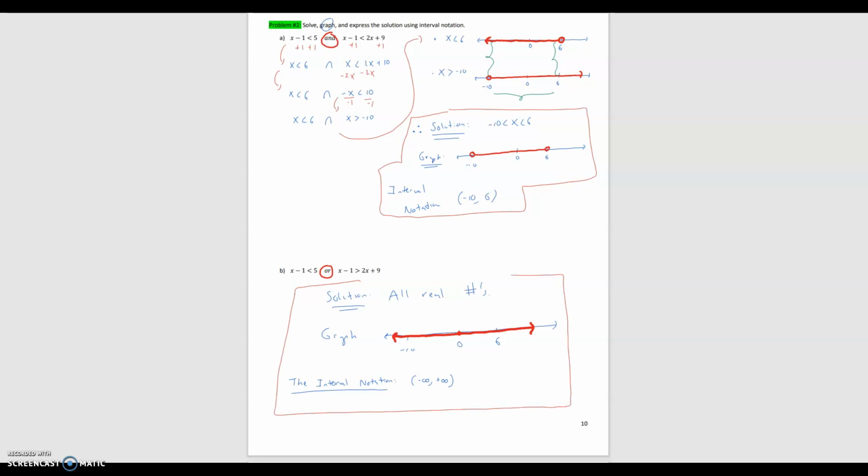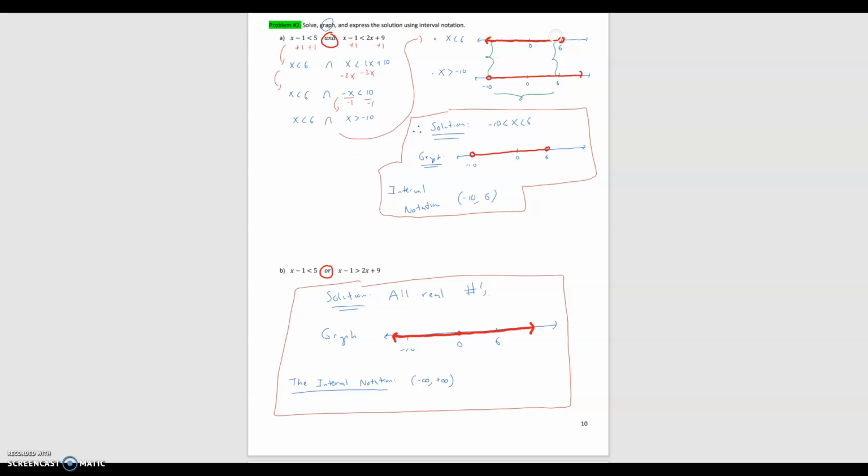And that's it for the union. Remember that when we're referring to the union, you're putting both of these solutions as one. And since technically one is going to the left and the other one to the right, in the union, we're using all real numbers. In the intersection, only the ones that are common to both.